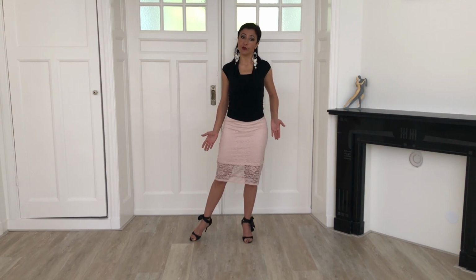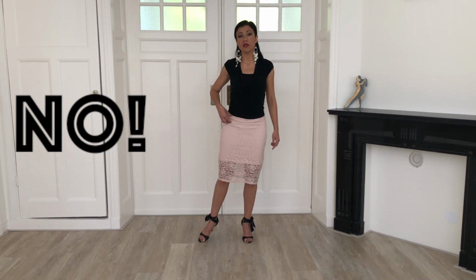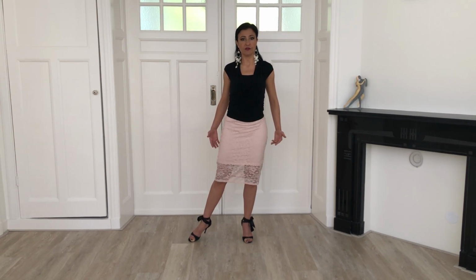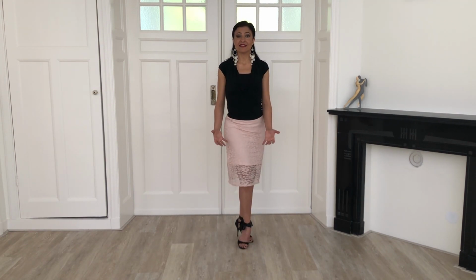I'm going to show you the 3 possible positions. You don't sit on the standing leg, but you hold the hip joint of the free leg. You don't sit on the standing leg and you relax the hip joint of the free leg. This is what you want. You relax the hip joint of the free leg, but you're also sitting on the standing leg. The relaxation of the hip joint of the free leg is very important because it helps you being grounded and stable.